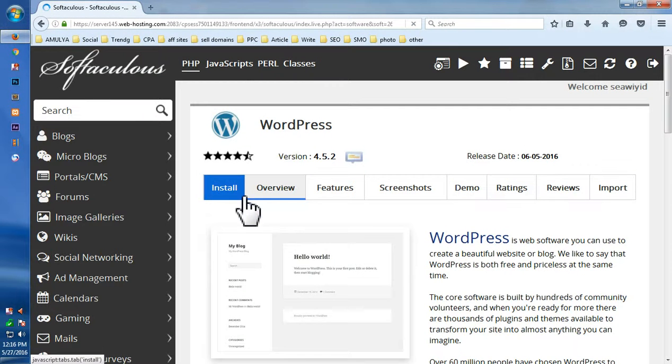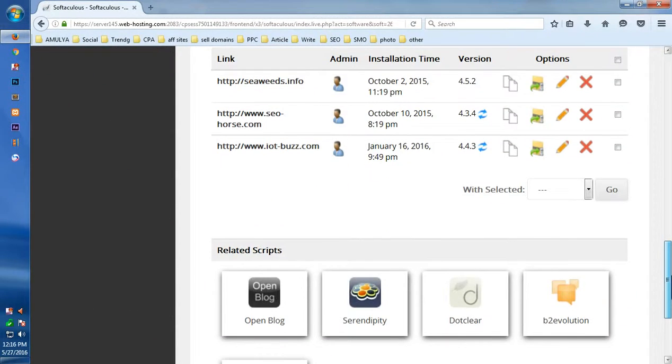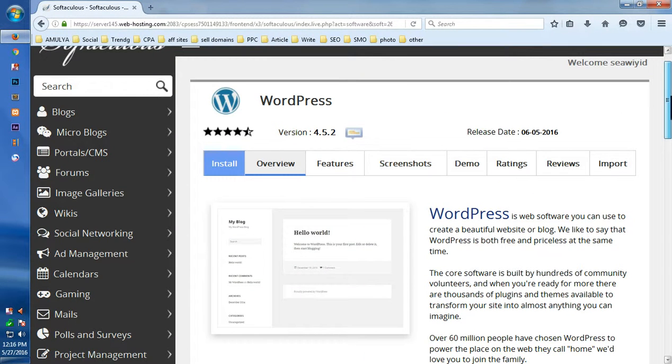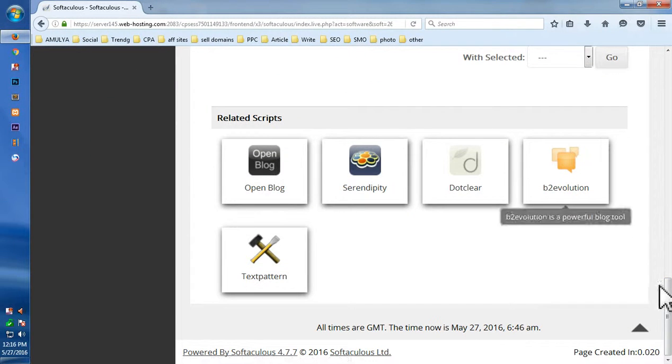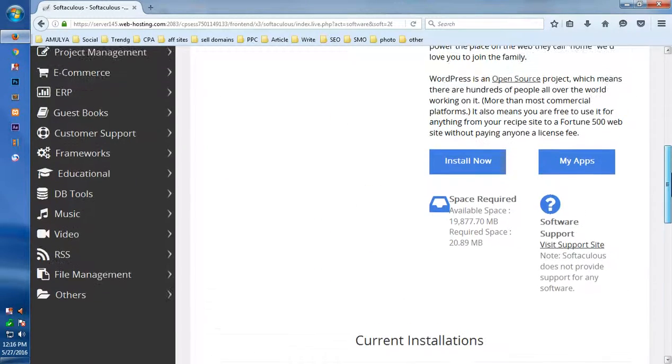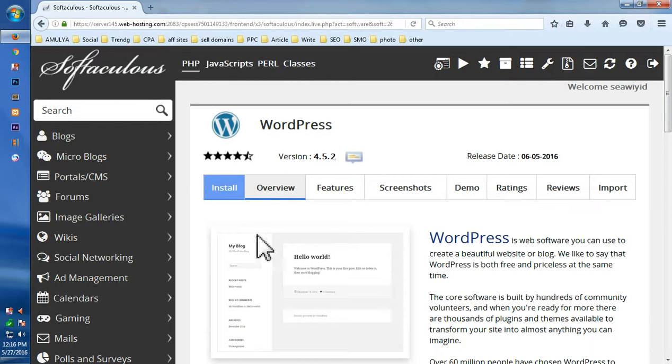This takes you to the WordPress panel, and now you have to launch it. So simply click on install. You have to install WordPress. Click on install, and choose your theme down on the bottom. Once you click on install, you'll get the option to choose a theme. Choose your theme, and if you do not choose, you will get the default one which you have here. You can check a lot of things here: features, overview, install. If you click install, this is going to install WordPress on your server. Now let's go back.